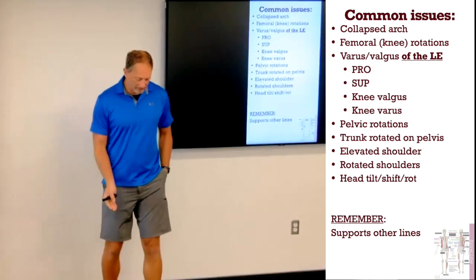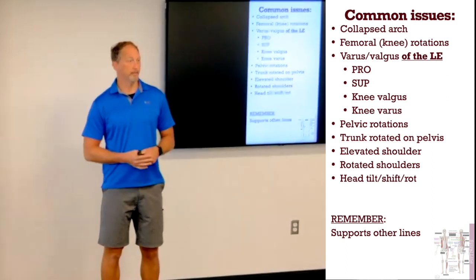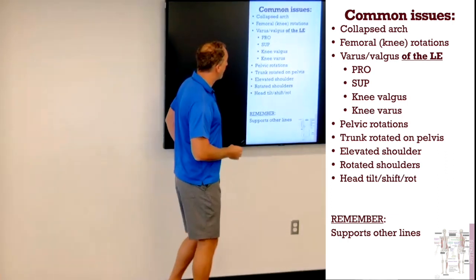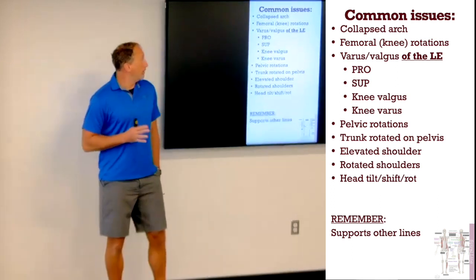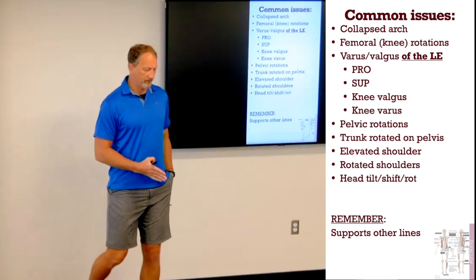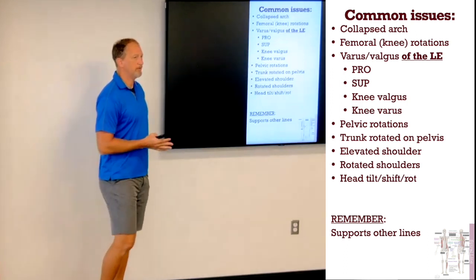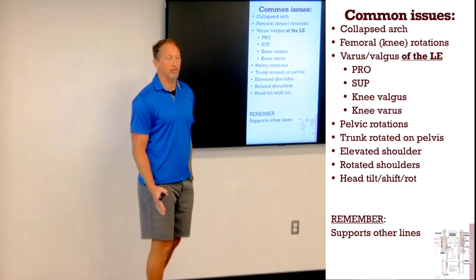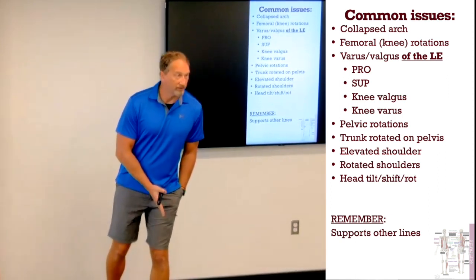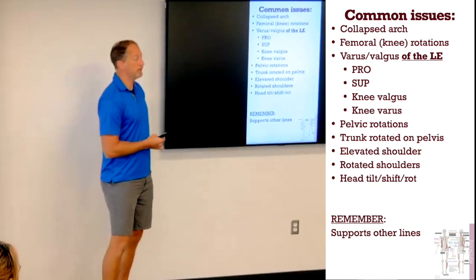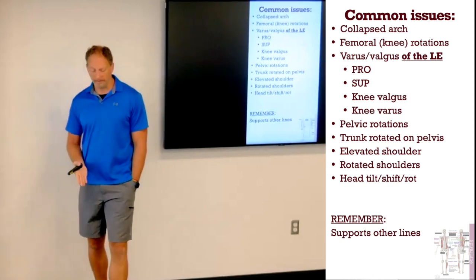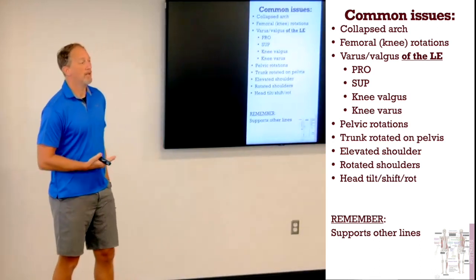If we're having any kind of conversations about the femurs being rotated, internally, externally, it's a discussion about the spiral line. The book talks about varus and valgus of the knee, but I think that needs to be expanded. It really needs to be varus and valgus of the entire lower extremity. Because if a valgus collapse of the knee is problematic, a valgus collapse of the foot is equally as problematic. And we know that those two are tied together. So if we have valgus at the knee, we have valgus at the ankle.